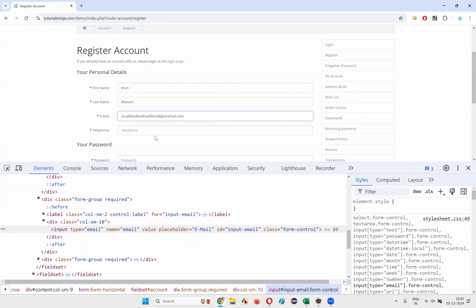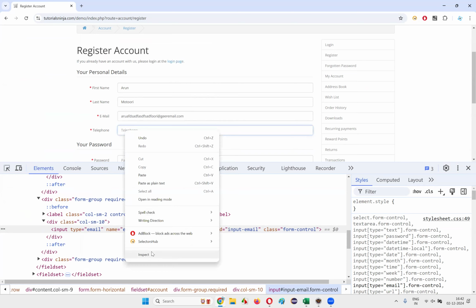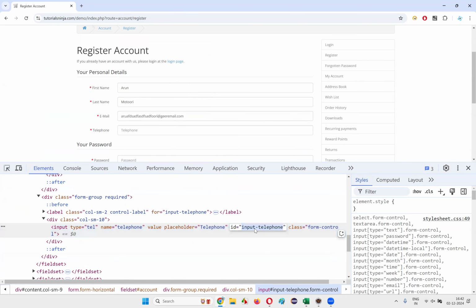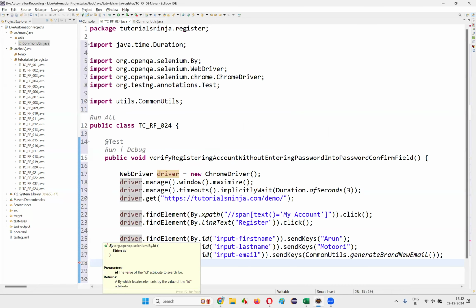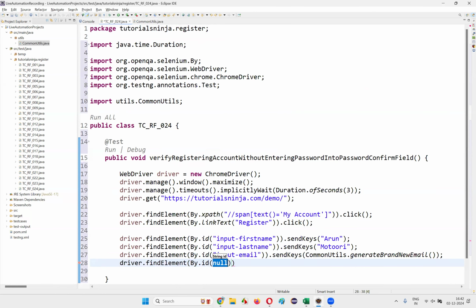Now I need to enter the telephone field. I need to inspect this telephone field, and here write down driver dot find element by dot id, provide the id locator of the telephone field, and say dot send keys, and here type the telephone number 12345678890 for sample.